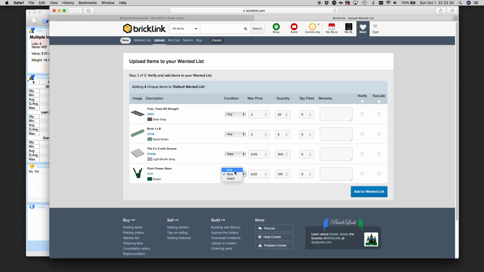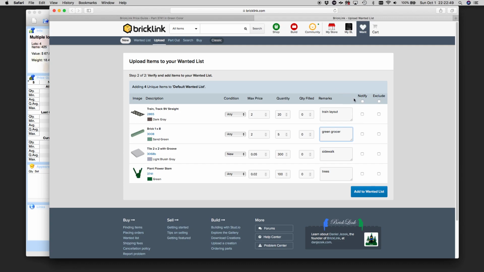And the flower stems, I actually don't care because they're going to be under flowers and not easily seen, or they're going to be built on top of each other to make trees, and it just doesn't matter to me. If they're nicked up a little bit, it gives a little more character. And then remarks are just for you. You can say train layout, trees, sidewalk, green grocer.